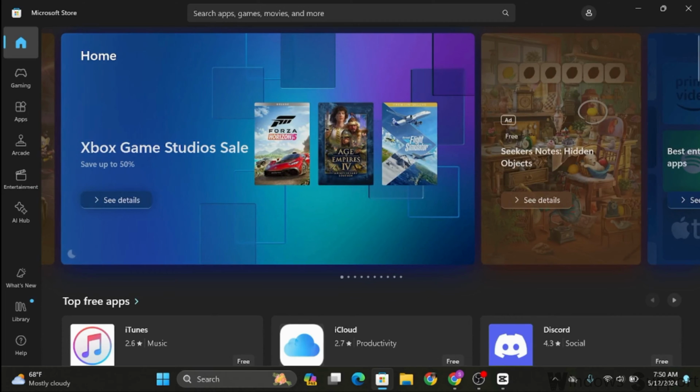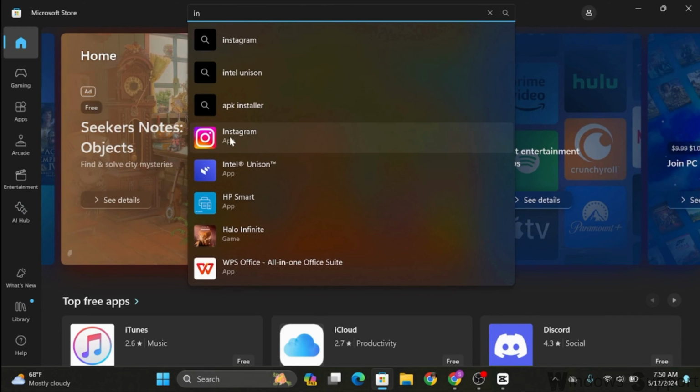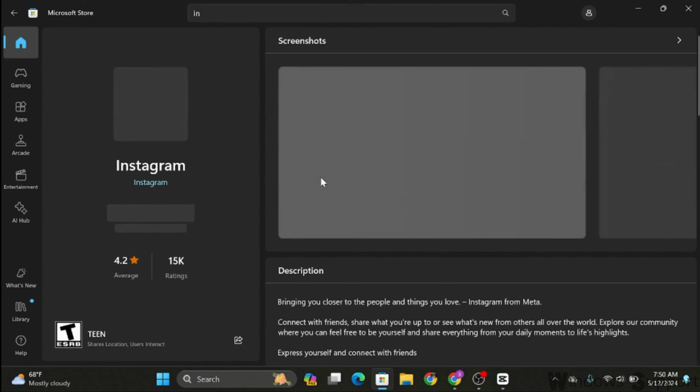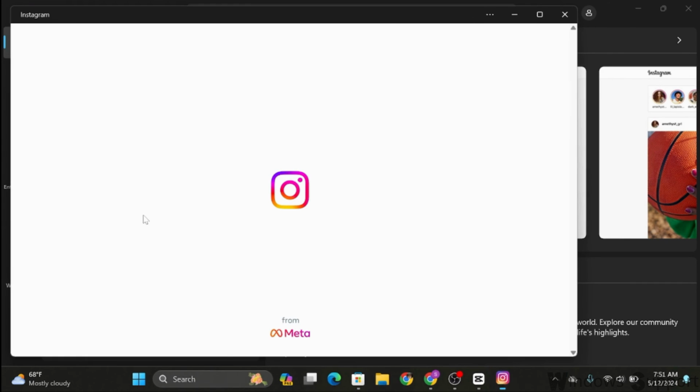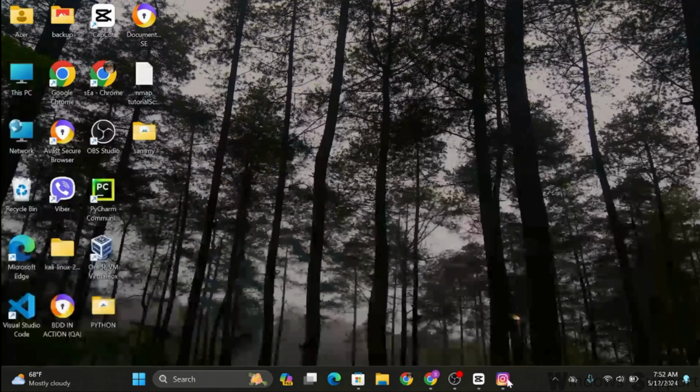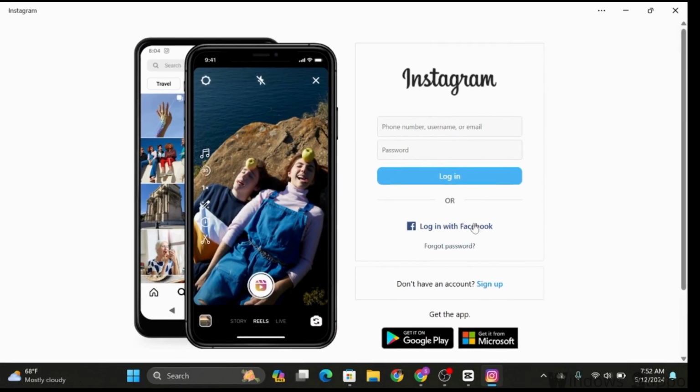From the top search bar that says Search Apps, Games, Movies and More, click onto it and search for any application that you would like to download. And just like so, you will see an Install button or Get button from here. All you have to do is click on to Get. So this application is being downloaded in your device. As you finish downloading this app, click on to Open. And just like so, this is how you can download an application in your PC.